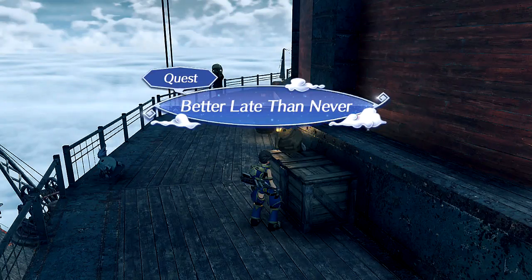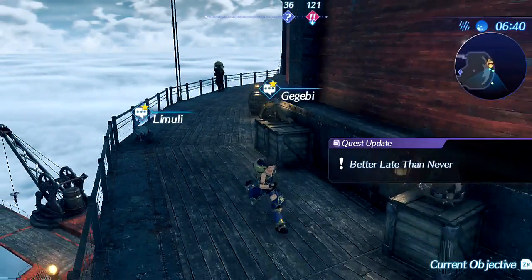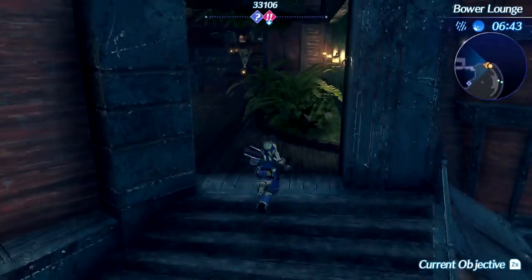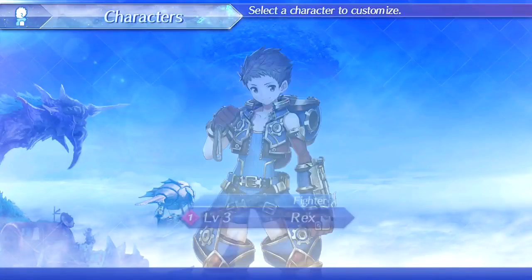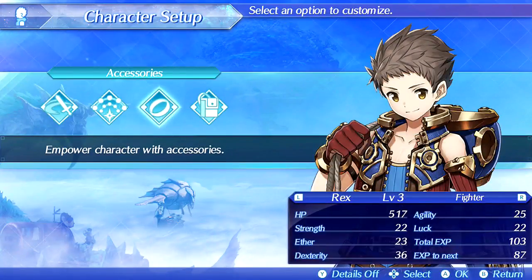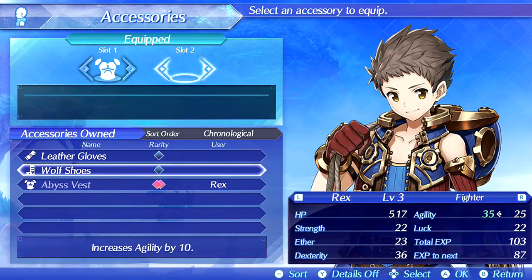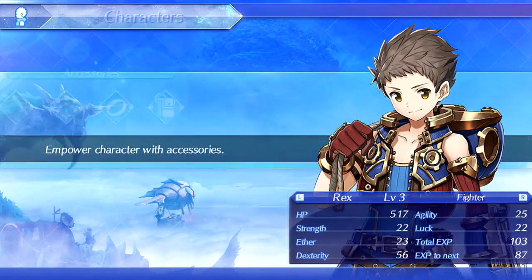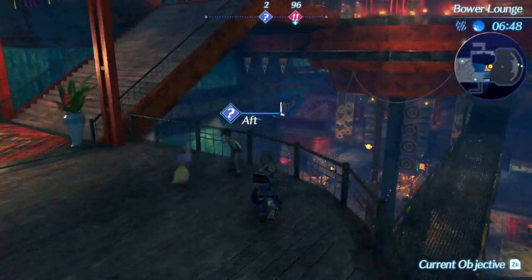Yep, quest complete. And we gain gold, a load of experience, and some skills. And some new items. Now let's take care of one more quest. We also get development level up, level 1. Alright, let's give him this. Increases dexterity by 20. Now let's take care of one more, and that should do it. Let's head to Aft.